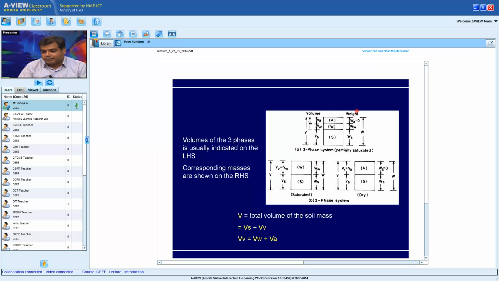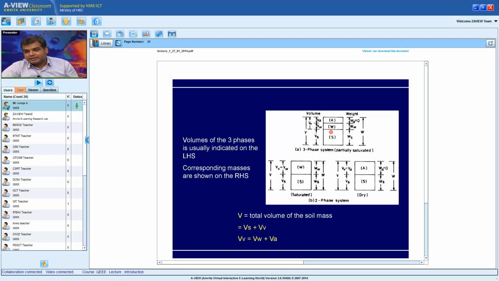Usually the three components are stacked on top of each other. So what you see is a Lego. The bottommost Lego or block is usually the solid, represented by S. On top of S we have the water, the block or Lego represented by water, and the topmost block or Lego is the air. Remember that this figure is not drawn to scale.